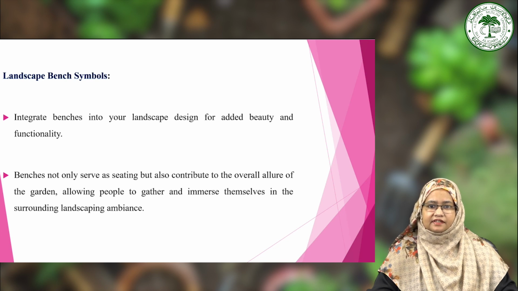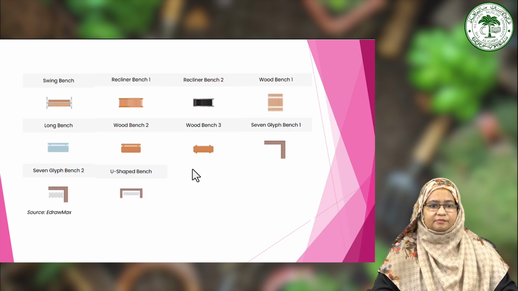Then next is the landscape bench symbol. Including benches in your landscape plan can enhance its aesthetic appeal and provide seating for visitors to enjoy the garden ambience. Benches offer seating for multiple people, allowing them to gather and appreciate the landscape surroundings. Here are the symbols of benches used in the landscape design. It may be wooden, stone or concrete benches.